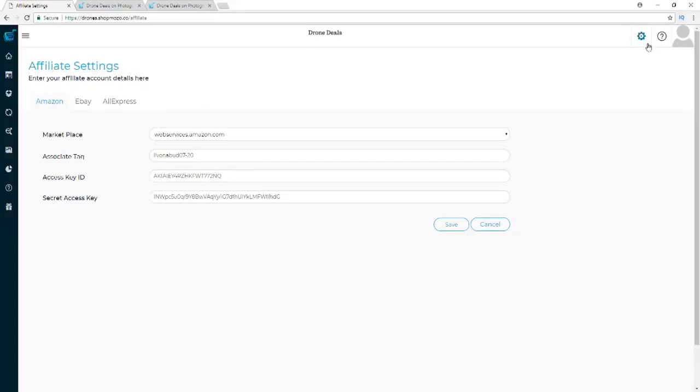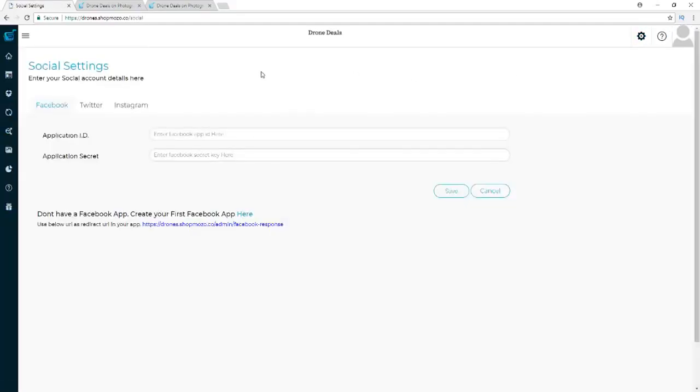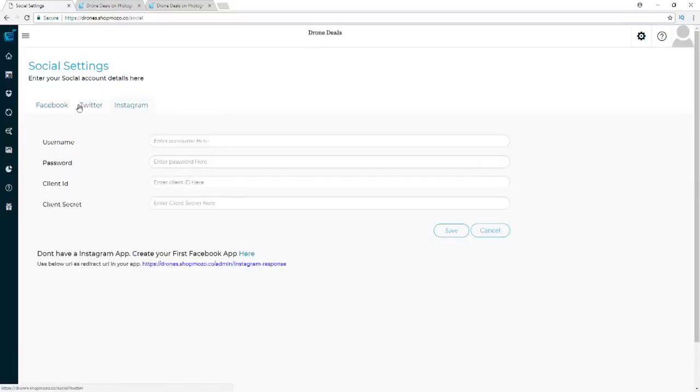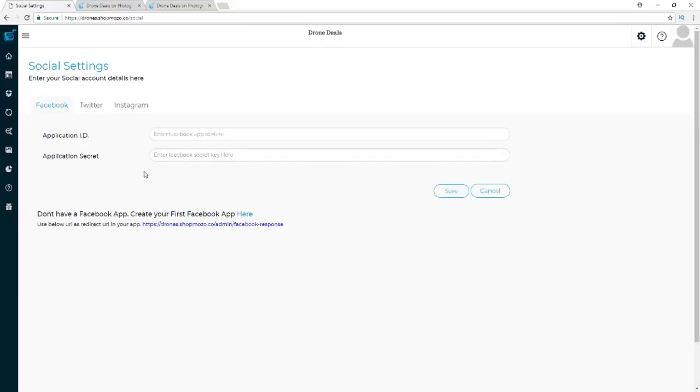All right. So the next thing you have is the social share options, and this is where you're going to put in your application IDs. Okay, so you can go and set up a Facebook app ID. This will allow you to post your products with the Facebook automation. Same goes for Twitter and Instagram, and there's also some handy links at the bottom that will allow you to go over to the developer side and start setting up that application for yourself. Okay, once you have your app IDs, you just put them in here and click save, and those will be saved into your store.